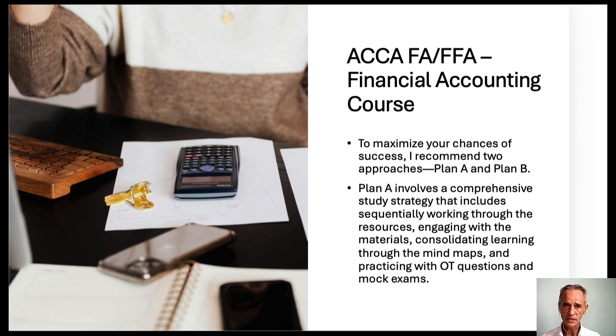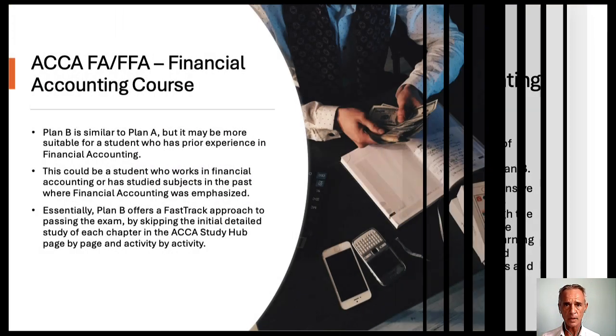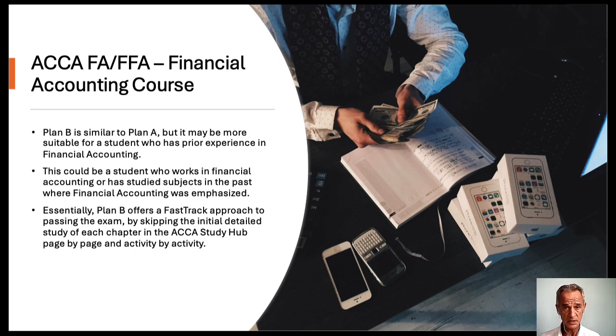So if you will, this Plan A is a very comprehensive approach, starting at the beginning, going through each of the sections with the Study Hub first, then the mind map videos, mind map PDFs, recapping, OT questions, and then mock exams. Now, Plan B is similar, but Plan B may well suit a student who has financial accounting experience prior to the start of this course.